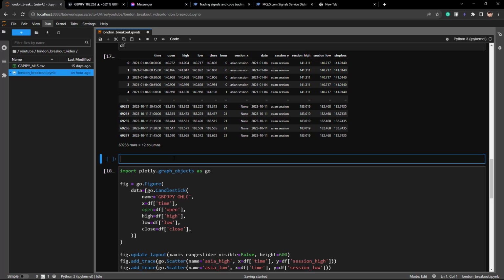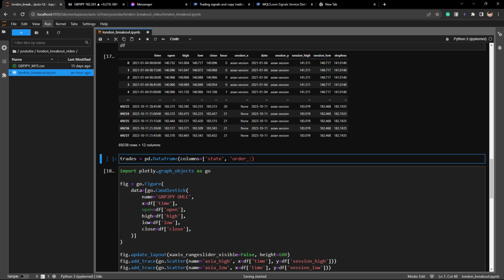For a backtest, we will need a data frame of trades. So I'm going to initialize a new data frame, which I will call trades. And to initialize a data frame, we simply have to type pd.DataFrame. And I'm going to specify the columns for this data frame. So first, we are going to create a column state, which will tell us if the trade is still open or closed.